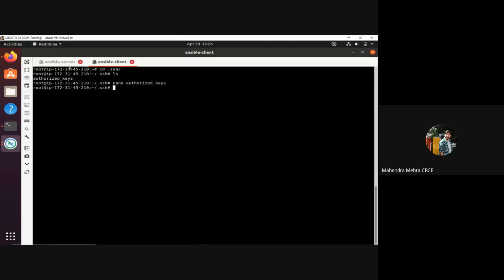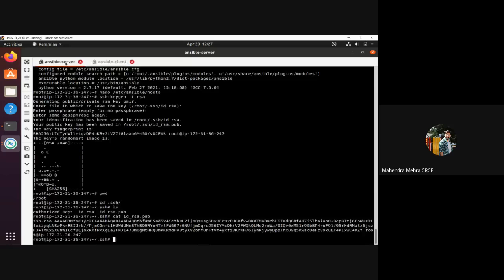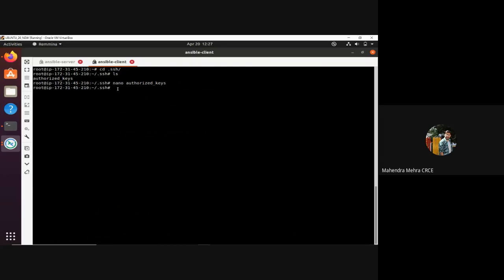Now the client knows that there is a server who will SSH into me, and while SSHing into me, it will be SSHing as a root user. But it won't have to provide any password while it SSHs into me, because the public key has already been copied over here. So it will use the private key to generate the connection, and using the public key that I have, I will understand that yes, it's an authorized server that is connecting to me. So no passwords required there.